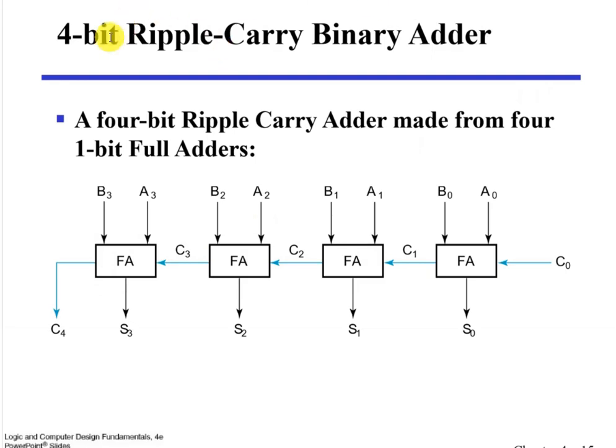Why do you think this parallel adder is called a ripple carry binary adder? It's all about the carry in. C0, in this case, may be 1, and if we have a carry input, that will propagate through many full adders to the most significant bit. These kinds of parallel adders are referred to as ripple carry adders.